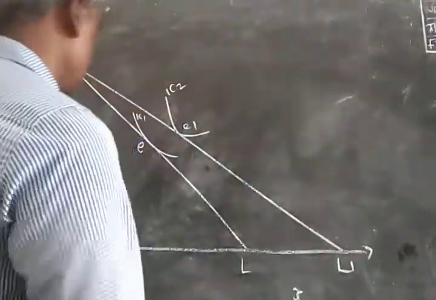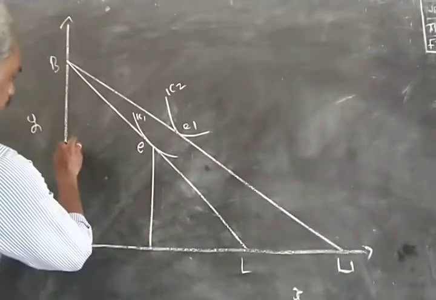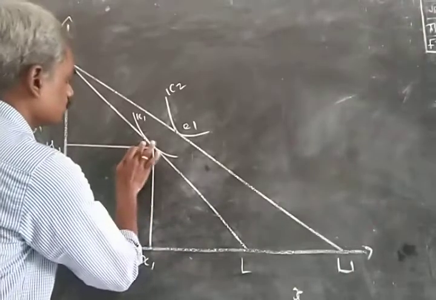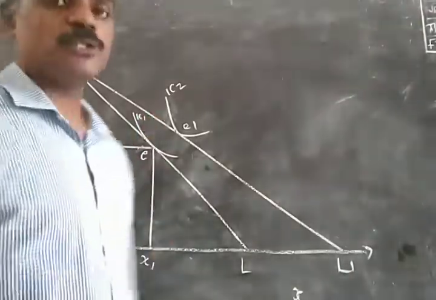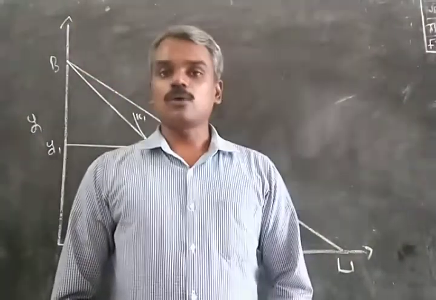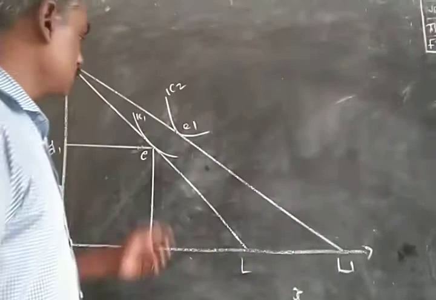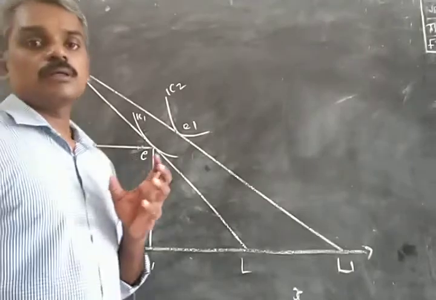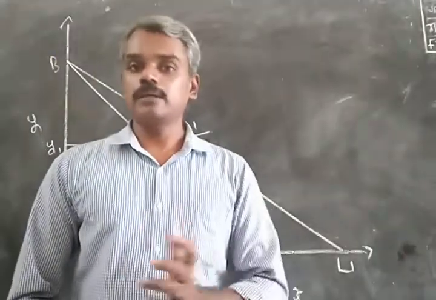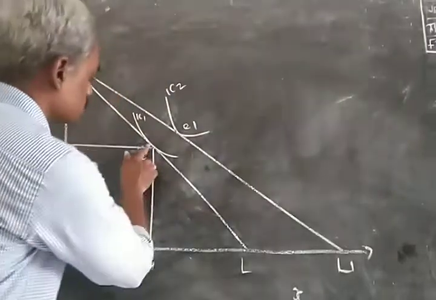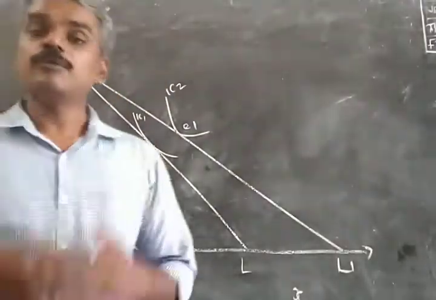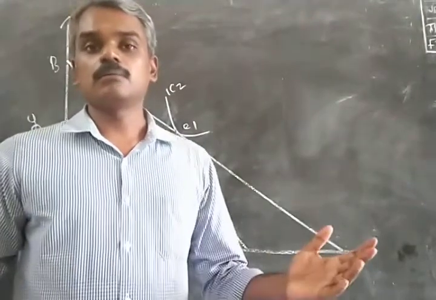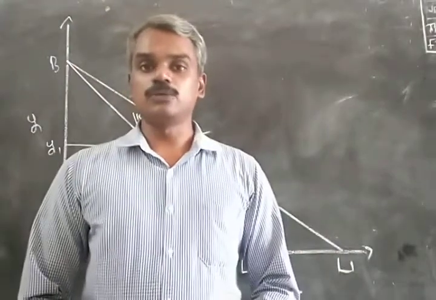That is, the old combination that the consumer used to consume was this one, X1, Y1. So, if the consumer is to have the option of still buying the old combination, then the budget line should pass through this point. Only then can he buy the old combination. That is, if the budget line passes through E, then if he wants, he can still buy the old combination. That means that the income effect has been reduced.